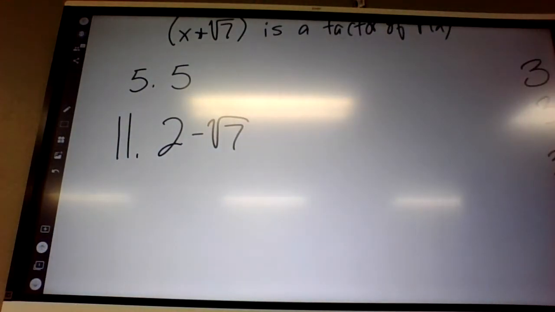Are i's also? Same thing with i's, yes. So number 12 actually has 2 answers, 2 more answers that you have to put down. On 10, is there 2? Or 1? No. 3 minus i is an answer, so its conjugate is also an answer, 3 plus i. Okay, 13.